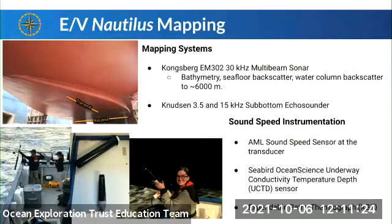And then we have an underway CTD and expendable bathythermographs. On the left, bottom left, that's my partner Lindsay and one of our seafloor interns deploying an underway CTD. And in the middle, that's what an XBT looks like. It is expendable, so it gets dropped into the ocean. It sends back temperature information to the ship, and from that and the World Ocean Atlas, we can get a good feel for what the sound speed is in the water column, put that into the sonar.